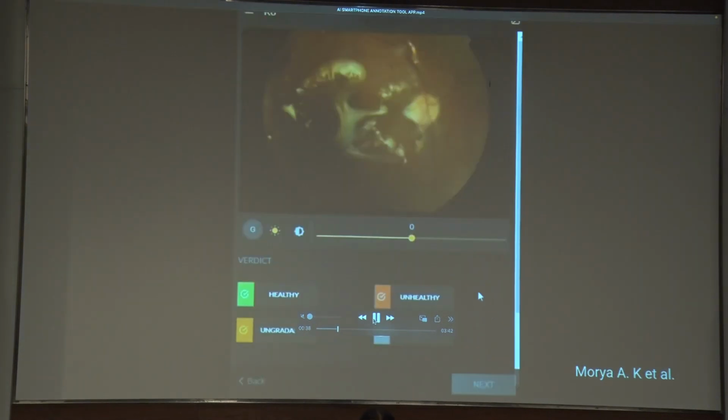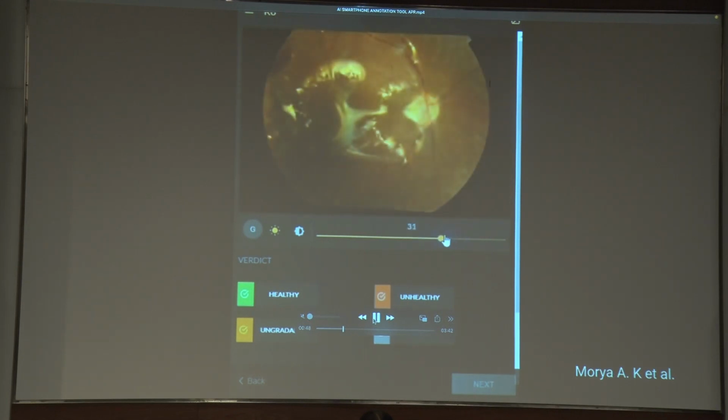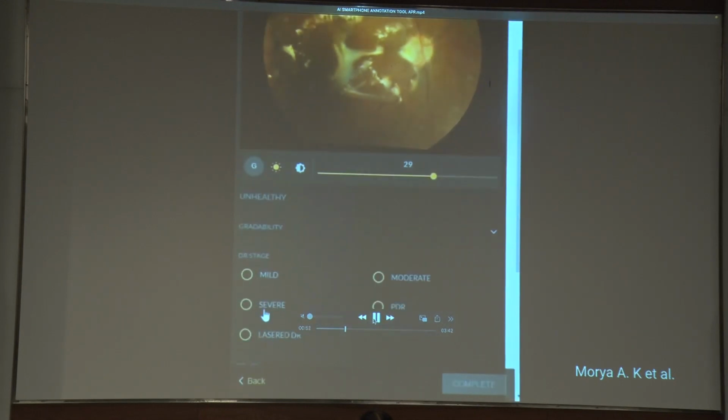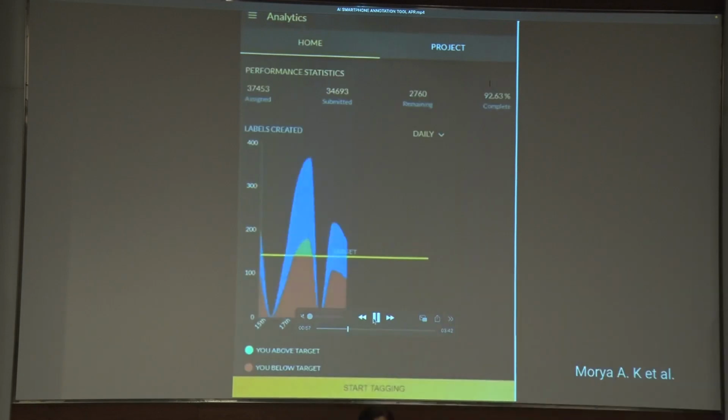This led us to develop our own in-house image annotation tool, as seen in the video. Adding annotations for an image is pretty easy. View the image, magnify it, change the brightness, change the contrast as needed, click on the relevant option, choose the extra details, and the annotation is saved. The analytics on the landing page shows the pending and completed images.